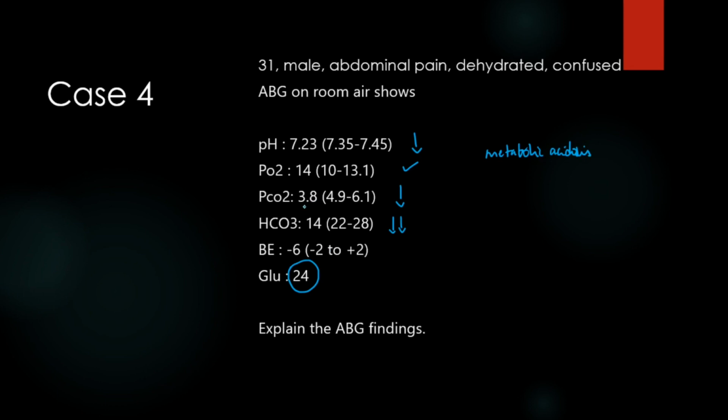And notice how the PCO2 is also less. We know that CO2 is an acidic gas, so the body is going to compensate by breathing rapidly. The patient is going to be tachypneic to blow off the CO2 in order to compensate. So this will be a respiratory compensation. But because the pH is still abnormal, this is a partial respiratory compensation. So the overall picture is of a metabolic acidosis with partial respiratory compensation, and the underlying diagnosis is diabetic ketoacidosis. I hope that makes sense.